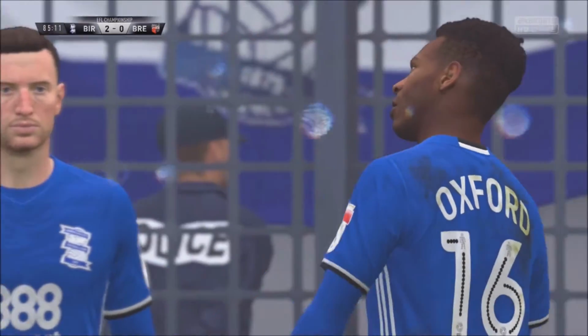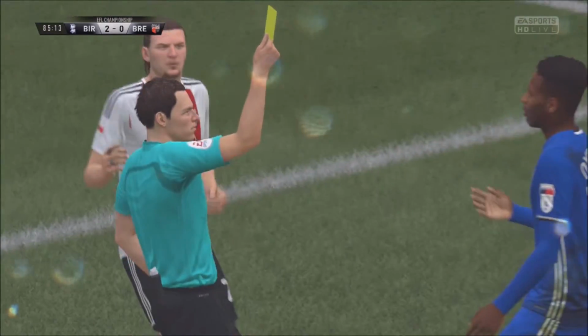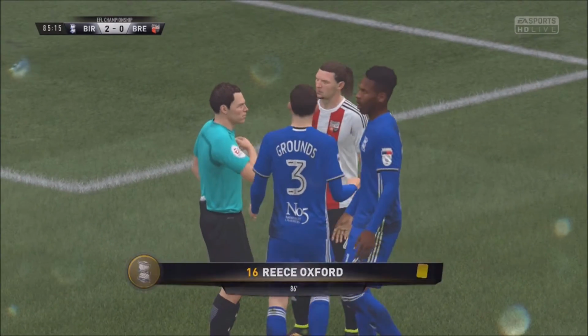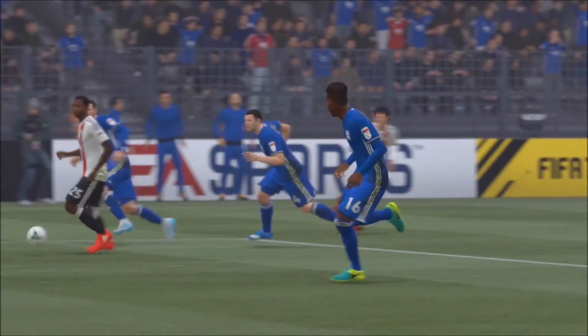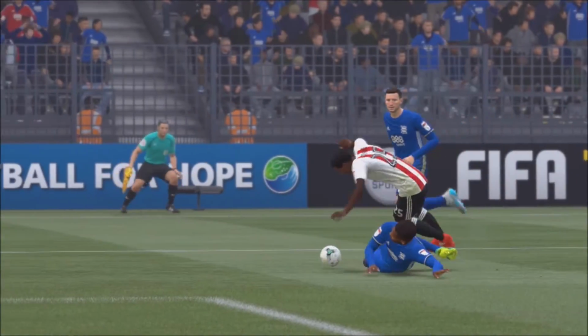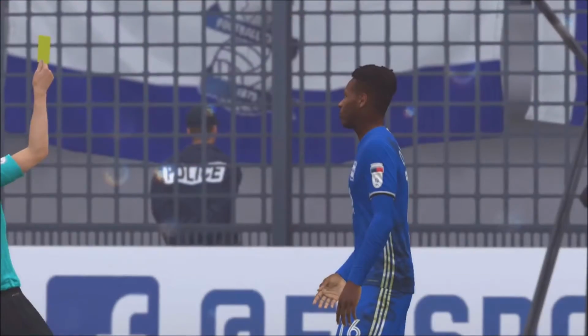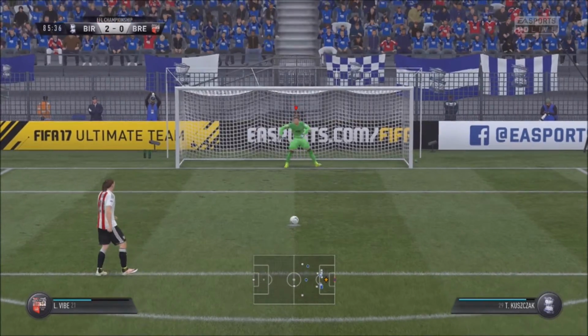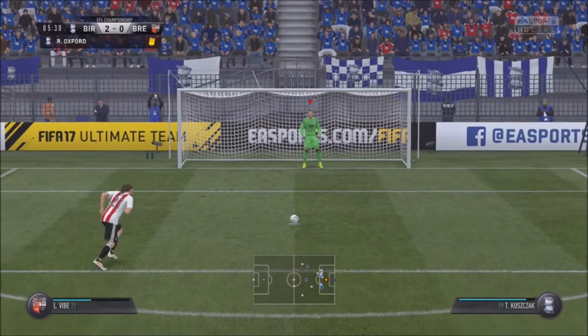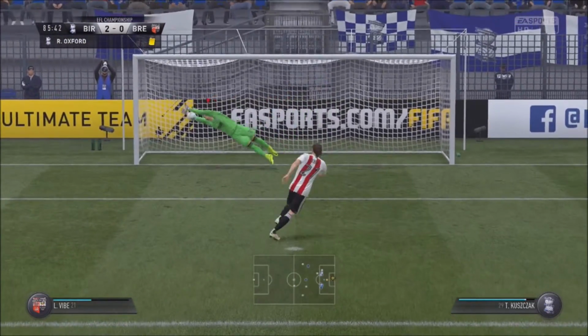Reece Oxford conceding a penalty here, and a yellow card is drawn to his name. So he's in the book, Reece Oxford, which is a shame. It was probably a penalty. I did take him down from the side. I just slightly mistimed it. You can see it was very, very close. I was very close to having the ball. It's probably not even my fault. I mean, it's just one of them challenges that you gotta go in for, really, in that situation. And unfortunately, I didn't quite get it.